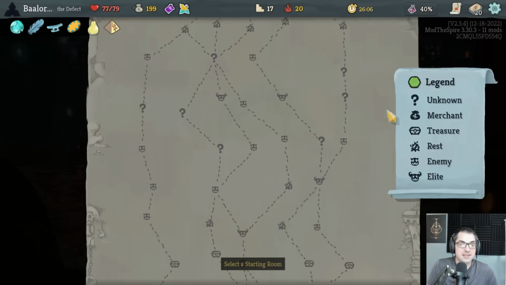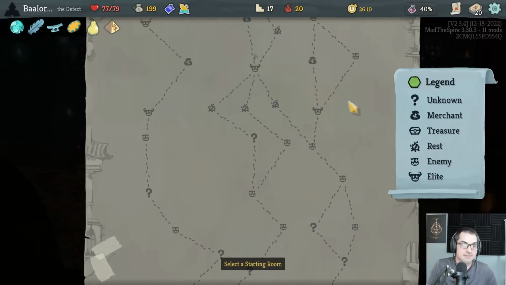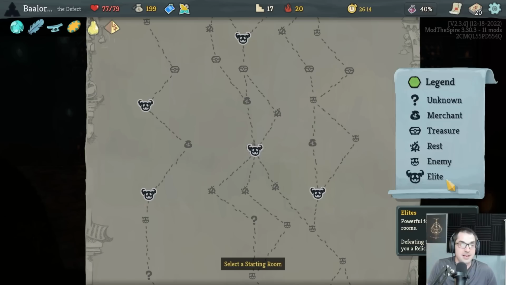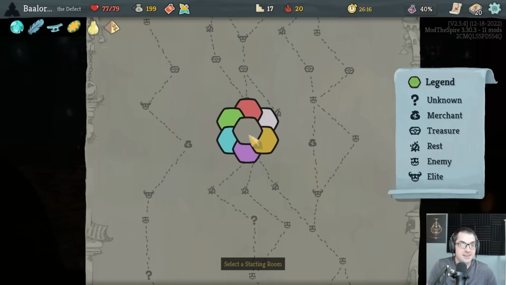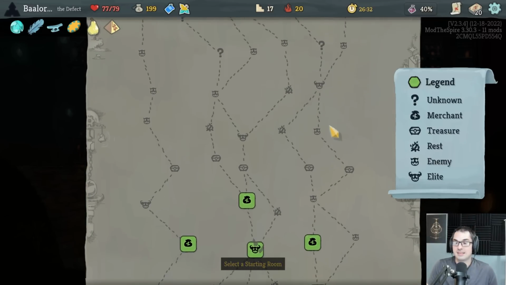Can I handle that Burning Elite? Probably not, but also maybe. With these potions? Actually, hold on. Maybe I can. Why are all the shops immediately behind an Elite? What? Hello? What is this? Look at this. This is illegal. You're not allowed to do that, game. I guess this... Yeah, there we go. Elite, elite shop, elite shop, elite shop.